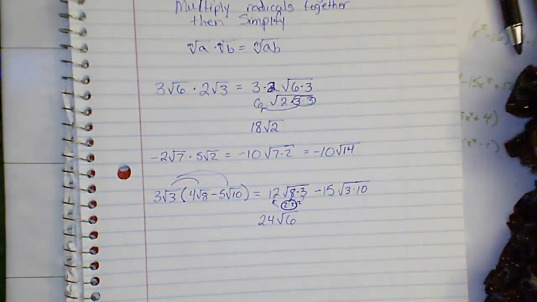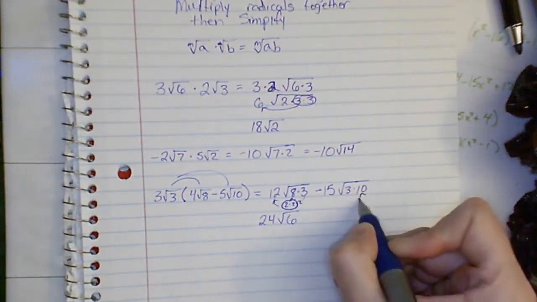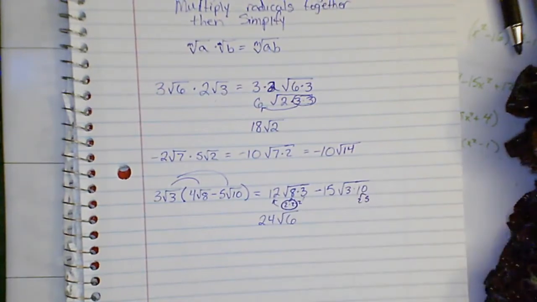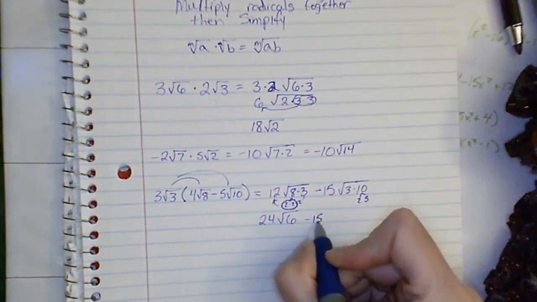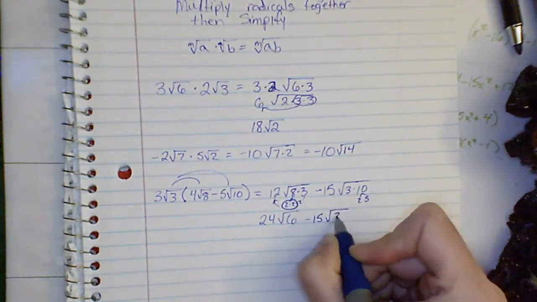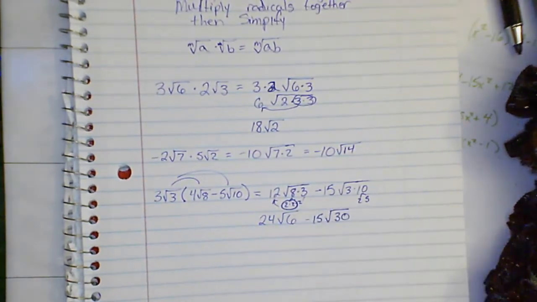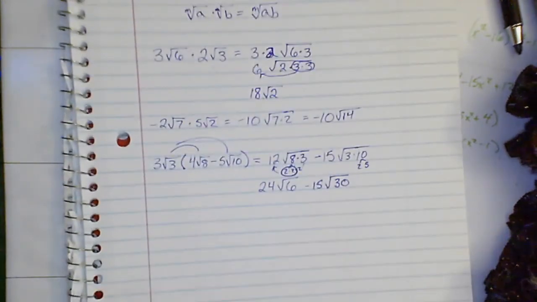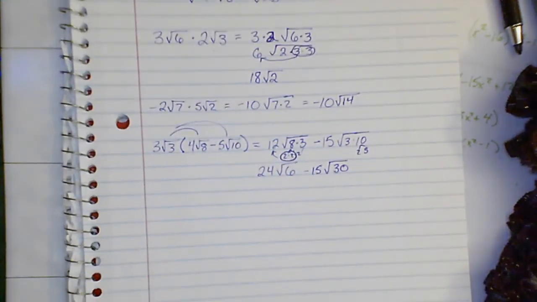Square root 6. And then 3 and 10, if you break up 10, we could get 2 and 5. There's nothing we can pair up with any of those numbers. So we will combine them back together, or take 3 times 10 and it's 30. And again, the more you work on this, you'll say, oh, well, 3 times 10, that's 30. 30 is simplified under the square root.